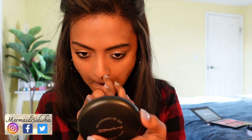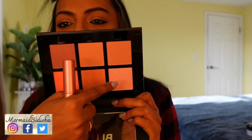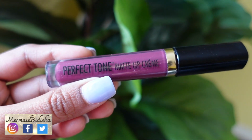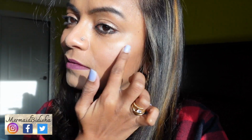Like I said, my favorite contouring product from Wet n Wild. I'm using that, followed by blush. I'm mixing a coral blush with a highlighter shade together and applying this favorite liquid lipstick currently from Black Radiance in the shade 5404. Perfect for winter time, and that's it. And I'm going to apply a little bit more of highlighter from NYX Cosmetics.